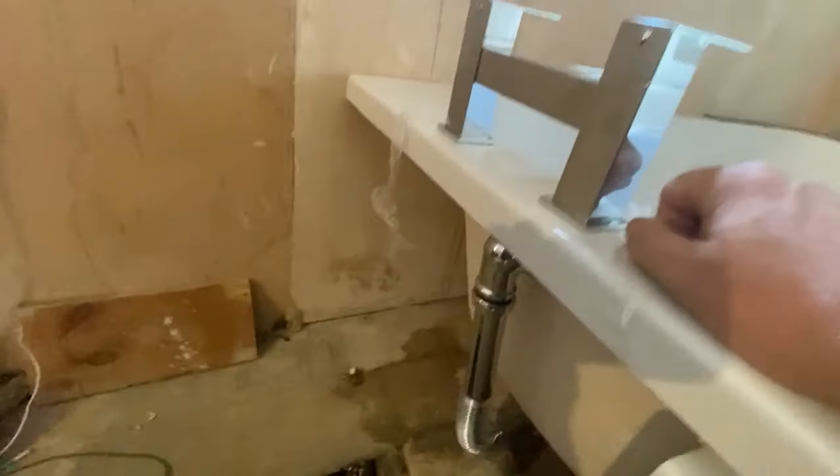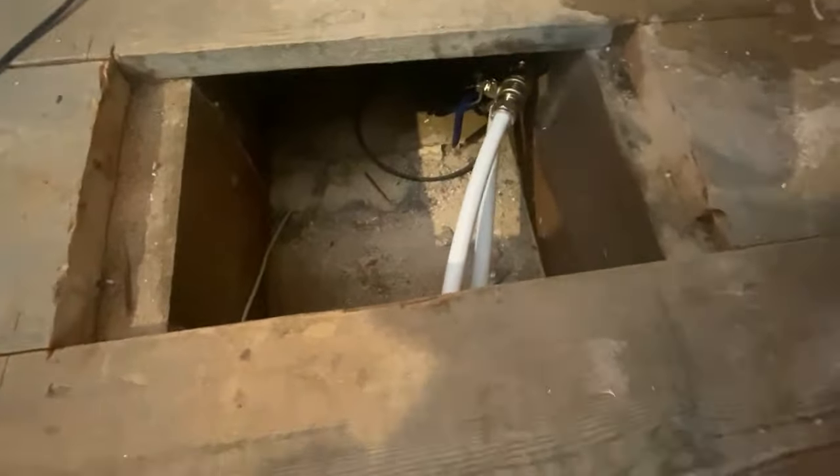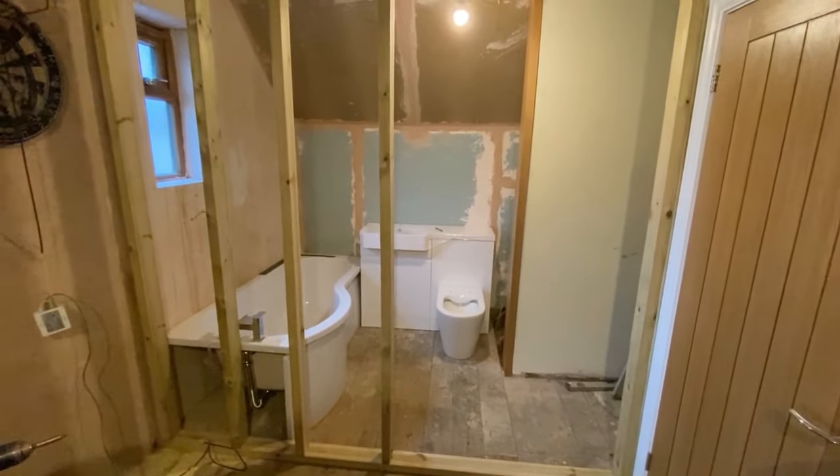I'm about to join these pipes up, the 22 and the 15 mil. I've clipped some pipe clippings on there to hold the pipes all the way along, and then I'm going to transfer it over to here. I've gone in at an angle — I'm just going to stick to two, hopefully the two pipes will go into that. I don't want to start drilling massive holes. Then I'm going to come up and put my quarter-turn valves on. I've just got to run two pipes in here — hoping there's no obstructions underneath. Wish me luck.